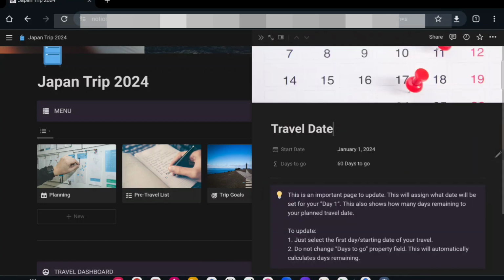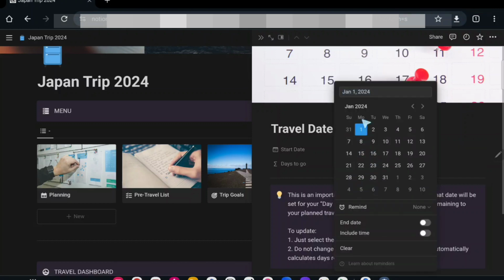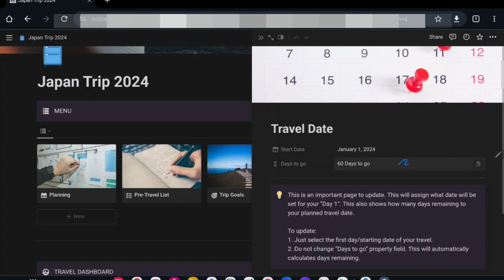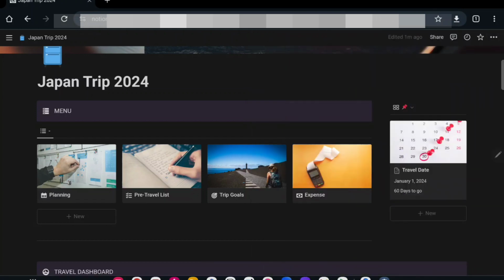Now, let's set it to January 1, 2024. That's your first day of your travel. Okay. You can select the date here. Once it's done, then you're good to go. Then after that, up here you can see the days to go, how many days remaining until your travel date.